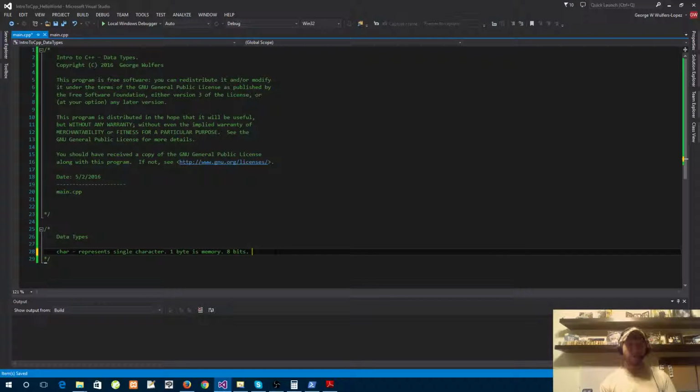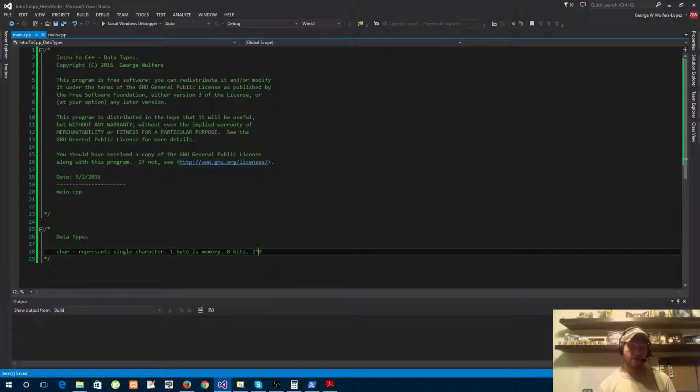Okay, so the range of a char is 2 to the 8th. And why 2? Well, data in memory is binary, which is ones and zeros, which is base 2. That's why we have a 2 here.